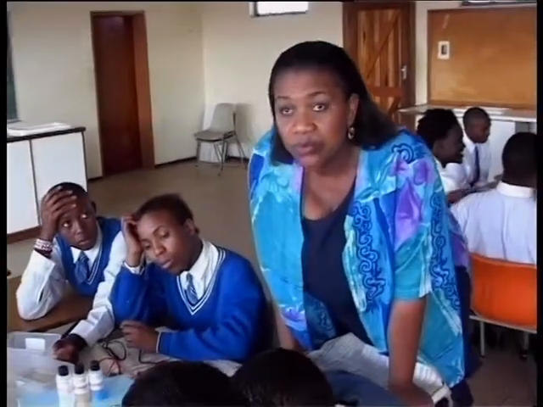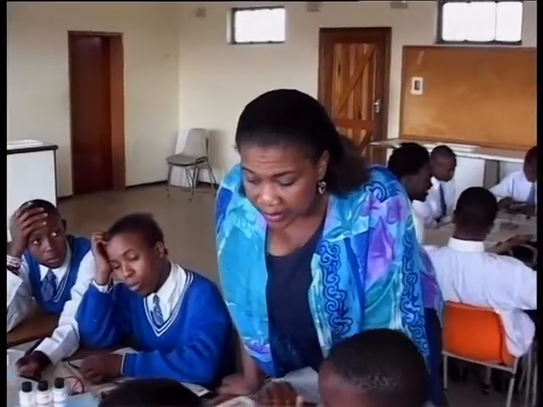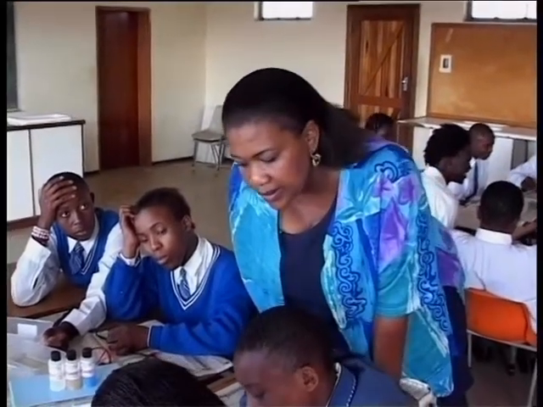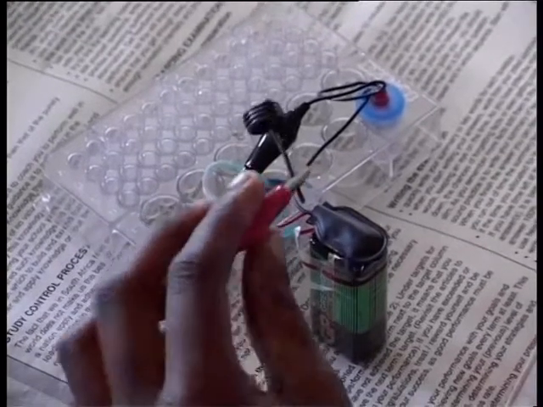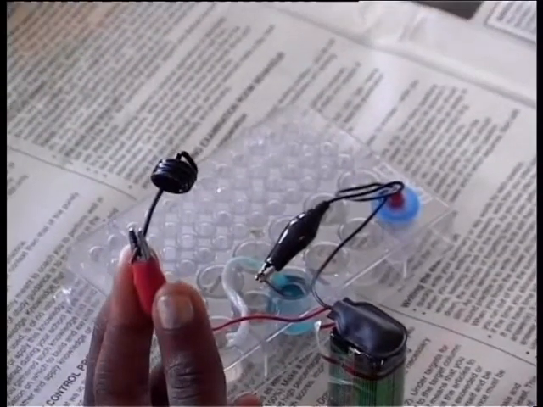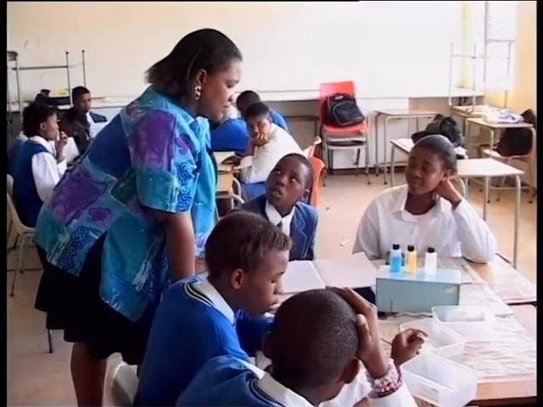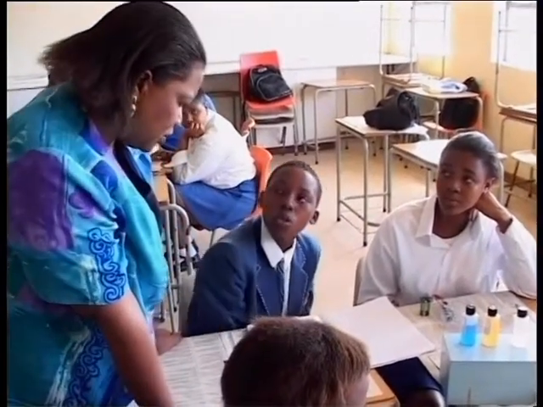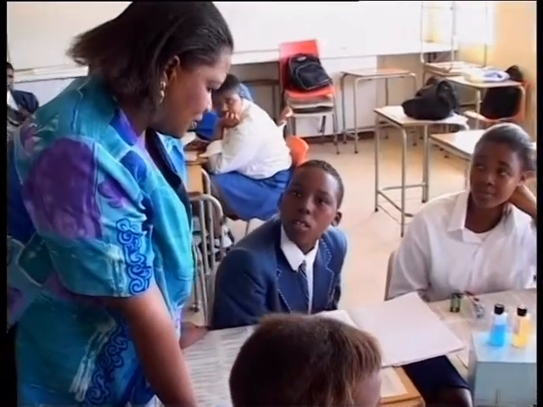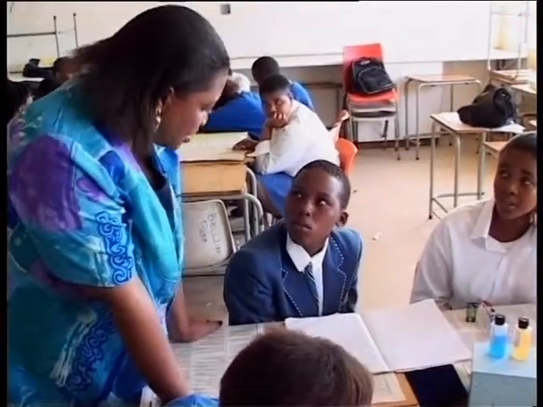And then, can you have a look at your zinc wire and see what has happened to your zinc wire? Yeah, can you take it out? Okay. And the zinc wire, what has happened to zinc? Zinc lose atoms. Atoms of... No, zinc is in the form of ions, so it has lost electrons.